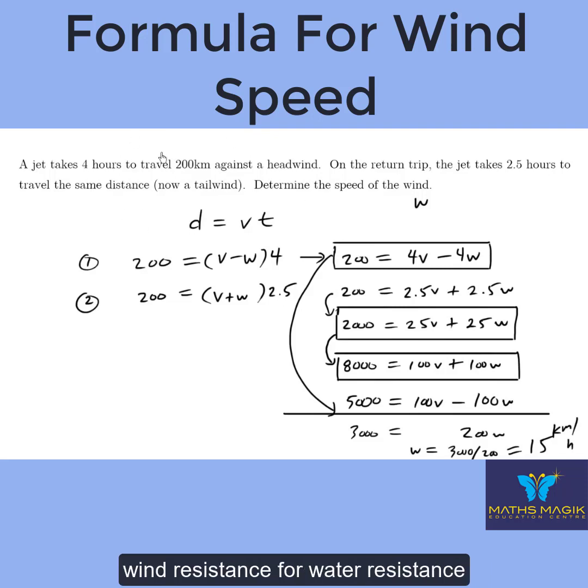So as soon as you read a word problem involving wind resistance or water resistance, remember your classic d equals v t formula, and we're going to break down the velocity into either plus wind or minus wind. Expand it out and very carefully use either substitution or elimination, as we just did in this example, to derive your unknown variable, which is w, which is what we're trying to solve. Systems of equations is one of the chapters that's hardest to understand and it's easy to make a mistake on. So if you understand this one here, great job.